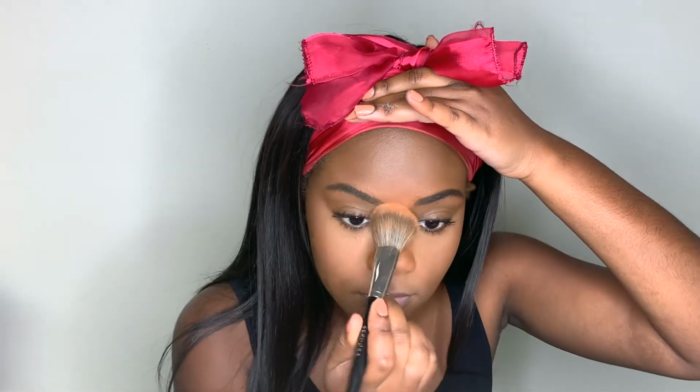I like to go over the brows. You ever feel like your brows just be like giving you away sometimes? Like, my brows will be so oily, and I'm just like, why? No one told you to be oily.